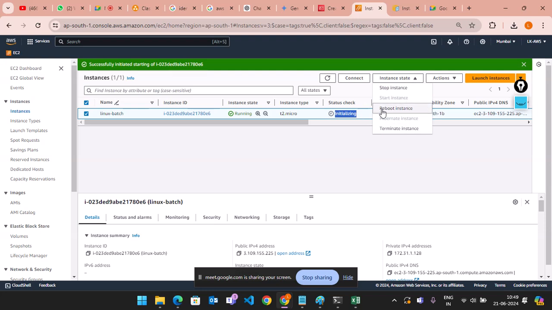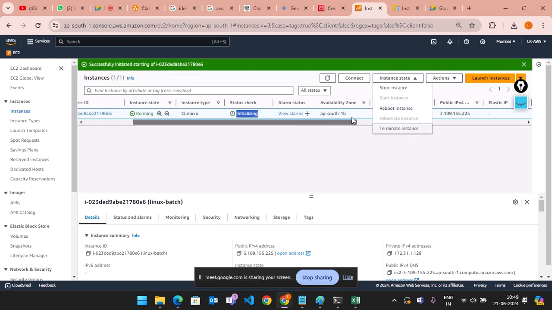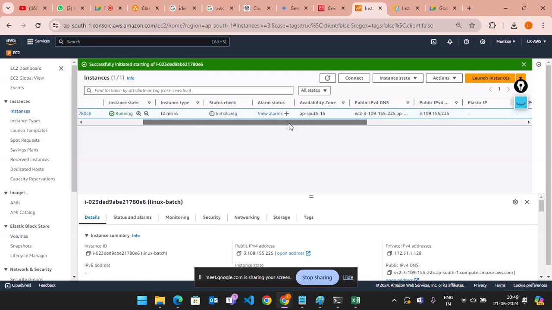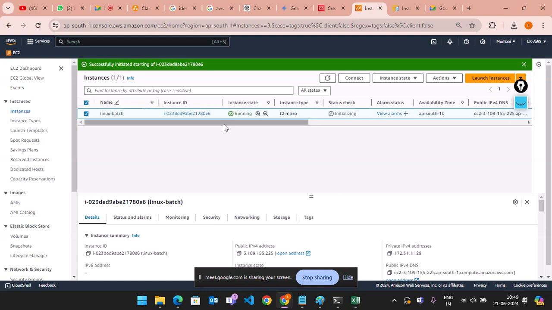DigitalOcean is also one kind of cloud. Have you heard about DigitalOcean? No. DigitalOcean is also a cloud like AWS, Azure, GCP. It is also very good, but it has fewer features compared to AWS and Azure.